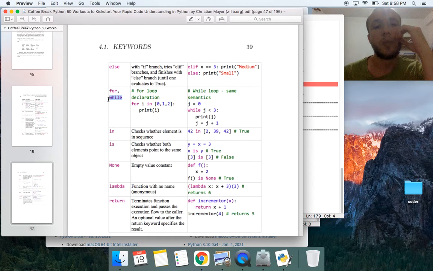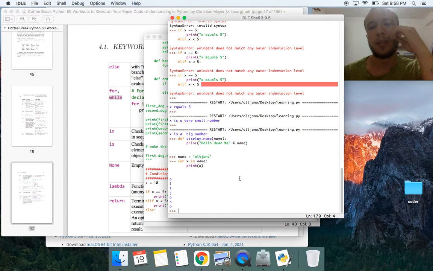The while loop is similar but not the same. For example, we can say while x... we have declared x, right?